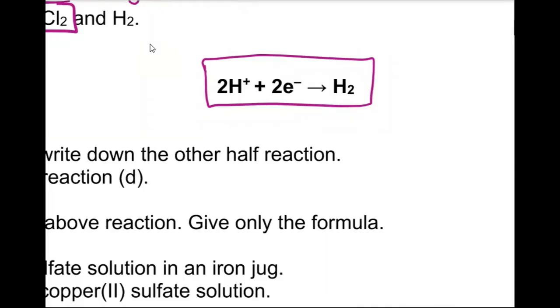The same goes for these longer questions. What do we know? If you look at 2H, you see that it was a plus, and then it became a neutral. And we can see that it gained electrons. So what type of reaction could this maybe be? You've got a 50-50 chance of getting it right.